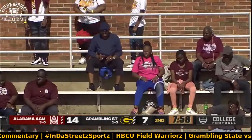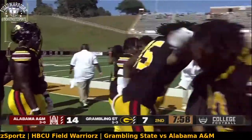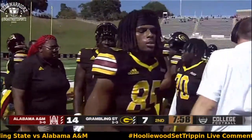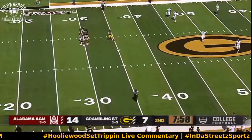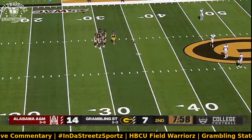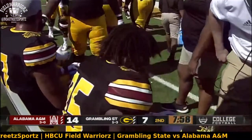And again, you know, I talked about it several times. You got to go to the middle. You've got to find some space in that middle. It's been there, and all their passes have been wide outside the numbers, and that's one of the first times they've actually come inside in that seam, and you can see he was wide open. There was about 2 or 3 yards on the side of Gray as he just went right down the seam. So that's something they finally explored now. Now you got a 7-point game again, 7:58 in the second quarter.